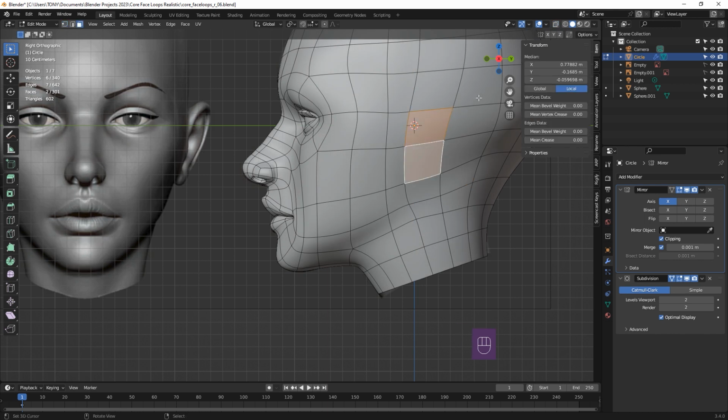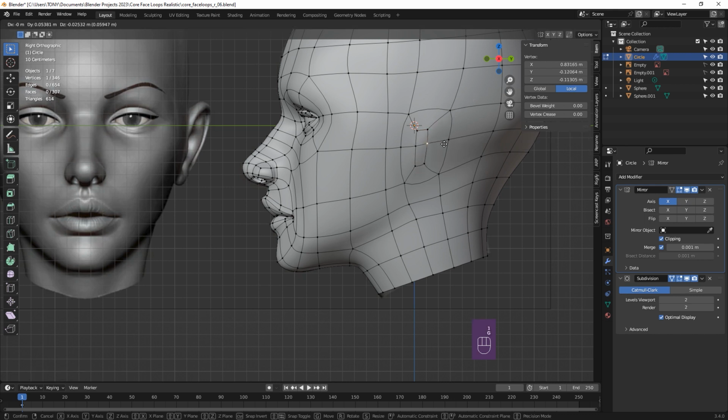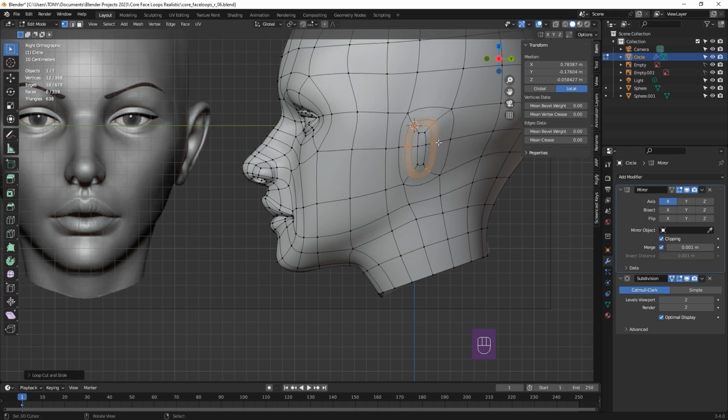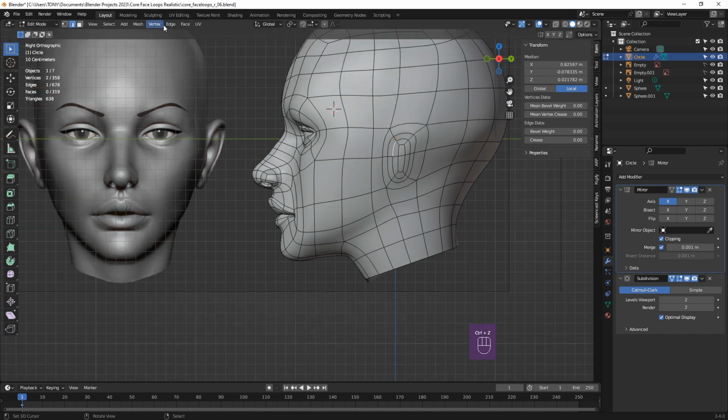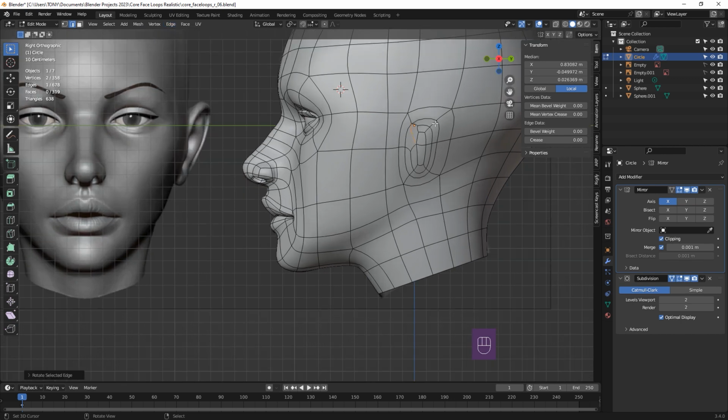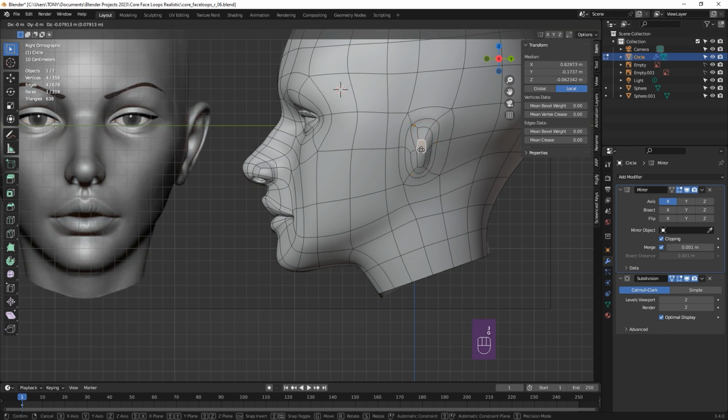Select the two faces and inset them before scaling them down as shown. Create two edge loops around the inset faces as shown. Select this edge and rotate it counterclockwise. You can now see that we have the beginnings of the edge of the ear. Move the edges and vertices around until you are satisfied with the shape of the ear.